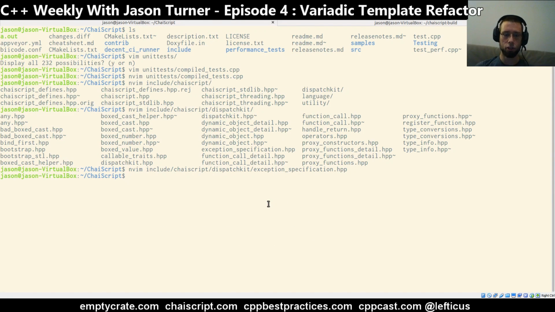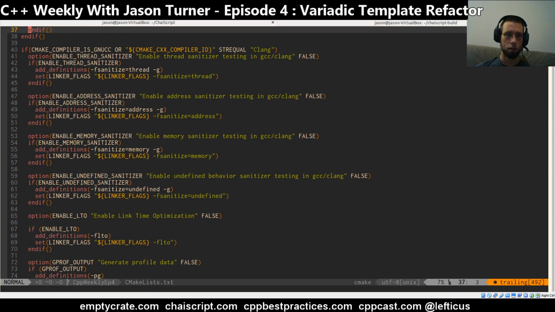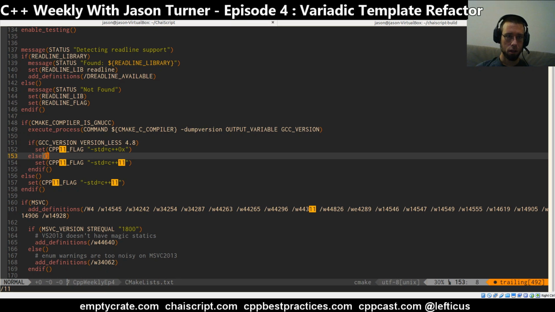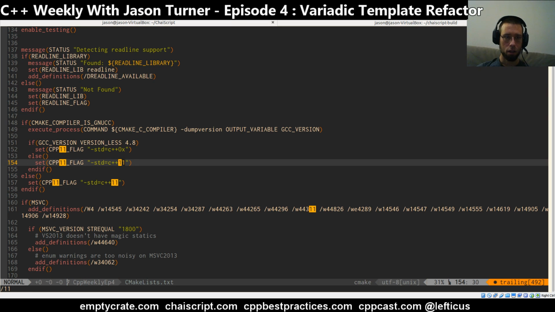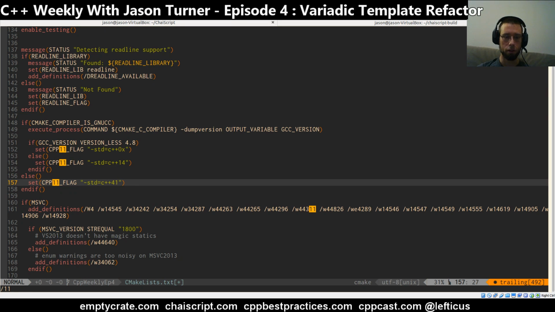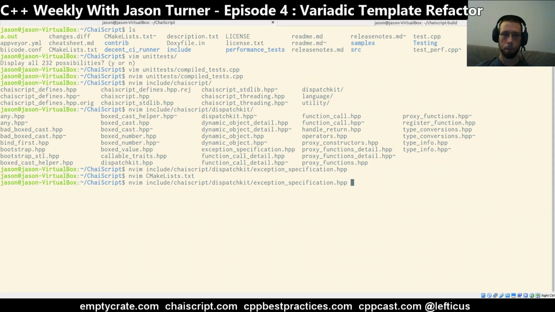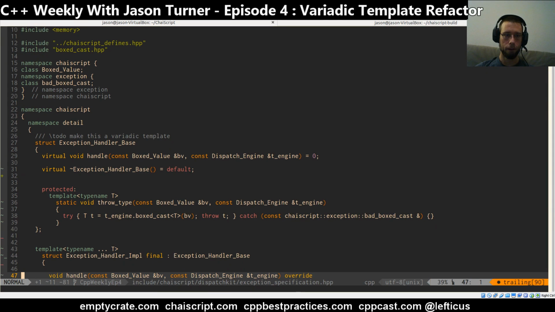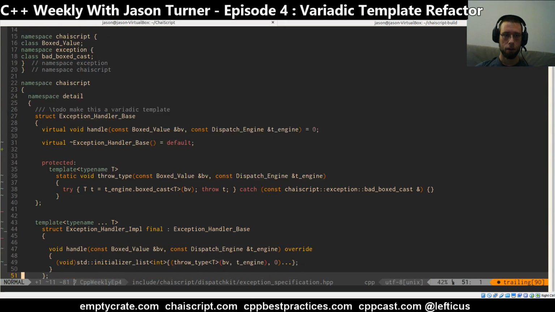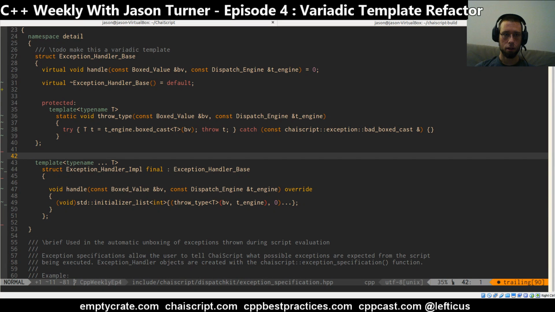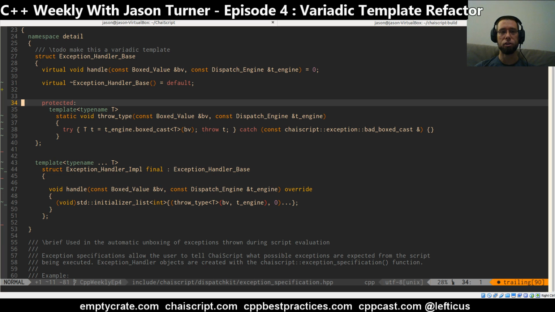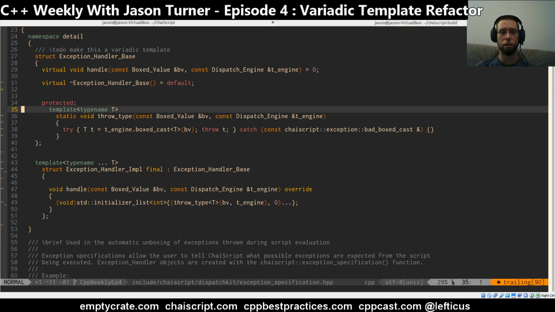Let's do a quick change to our CMake list to make this a C++14 build. So we can show one other little nicety that we might want to do in this code. Okay. No, actually, the more I look at it, I don't see another change that I could make.